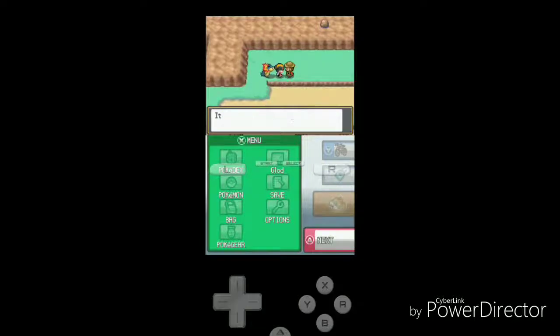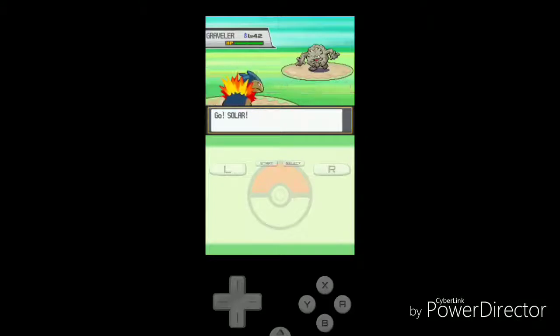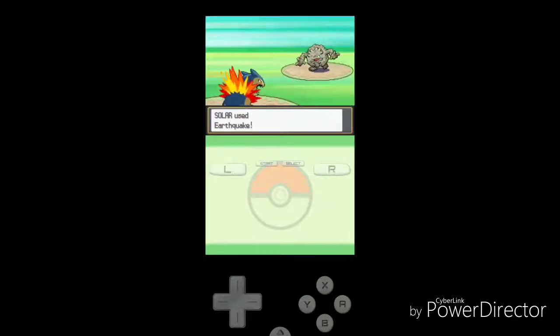Mount Silver is in Johto, right? It must be Silver Mountain. Well, duh. It's also snowy there compared to the other in Gold, Silver, and Crystal where it wasn't. Yoin? What kind of name is that? And Earthquake will kill you, most likely. It should.